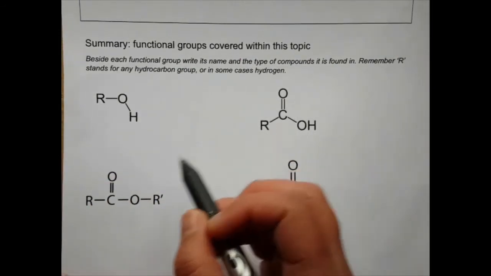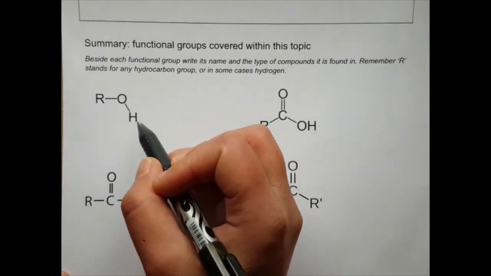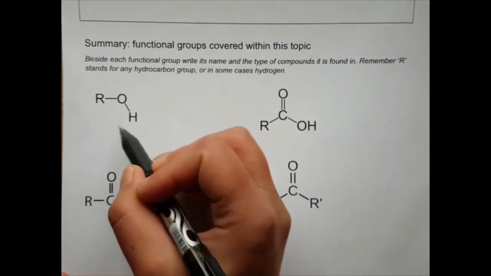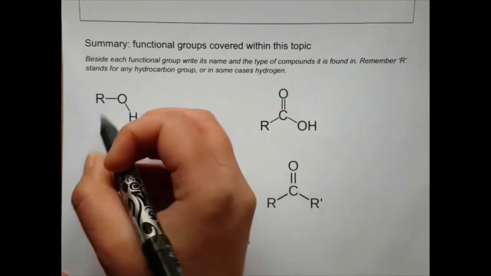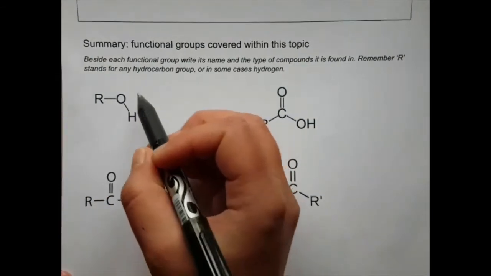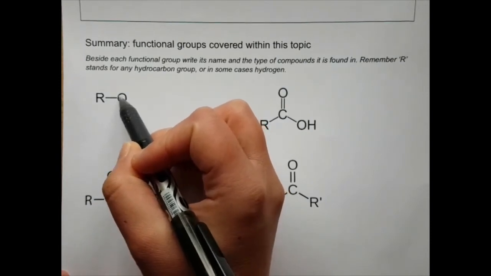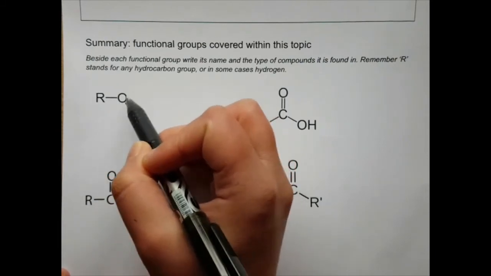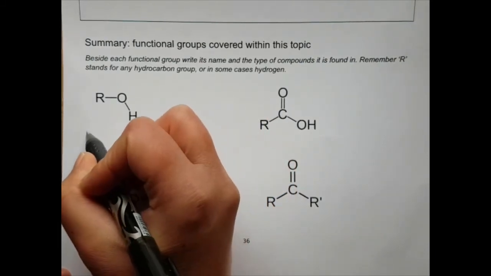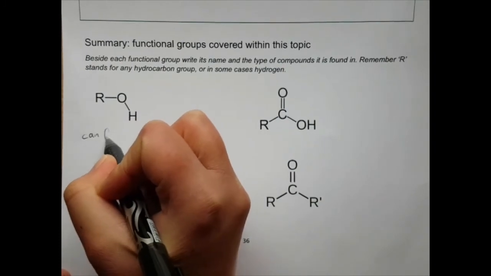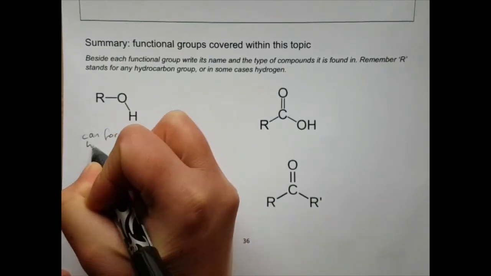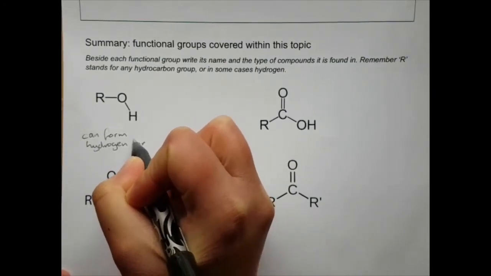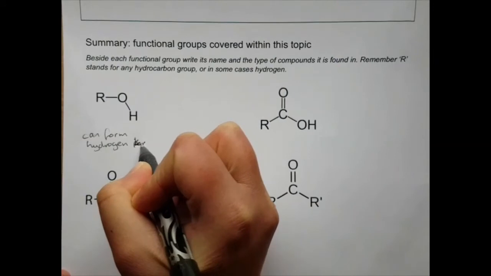But what I'd like to highlight is that when we see an oxygen directly bonded to a hydrogen, that means that substances with this functional group can form hydrogen bonds with another molecule. Be really careful here. It's not that this is a hydrogen bond. The oxygen bonded to the hydrogen is joined by a covalent bond, so it's not that this is a hydrogen bond, but it means that substances with this functional group can form hydrogen bonds. I'm going to write hydrogen bonds there.